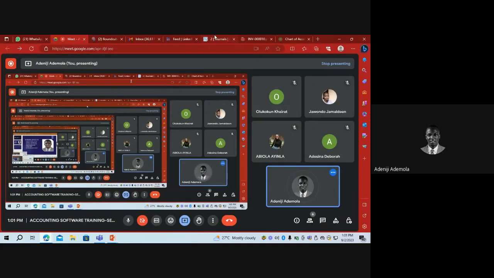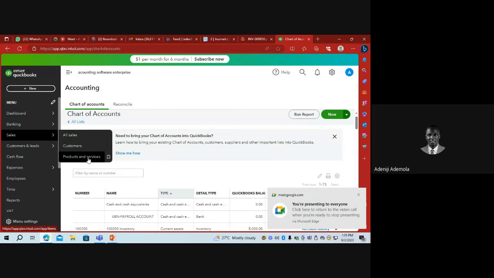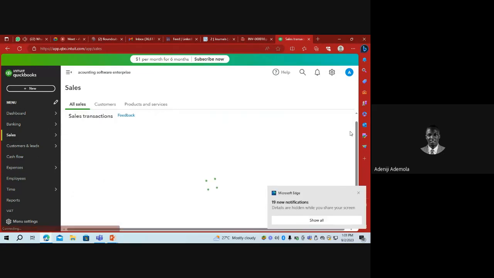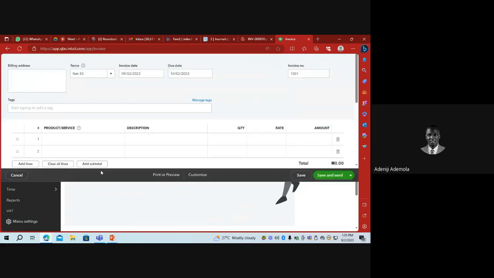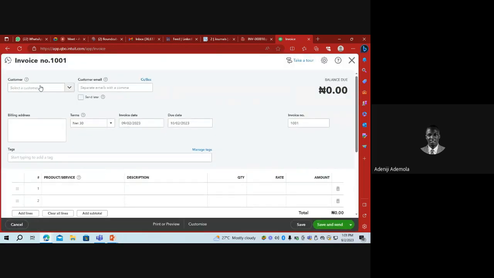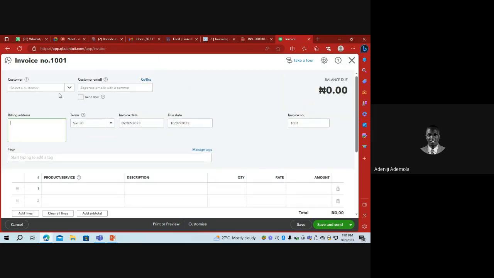Now, to do that in your QuickBooks, also to record sales, you just have to come to your products and services, customer, and the rest of that. Let's say your sales, for instance. So I can create an invoice here. If I want to create an invoice in this account, I just click on create invoice. Just like the other one too, I put the customer details, the customer name, the billing address, the customer address. I have to type it, but immediately I've set up my customer already, the billing details will be there.